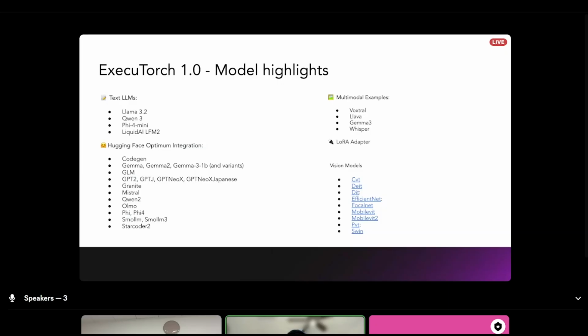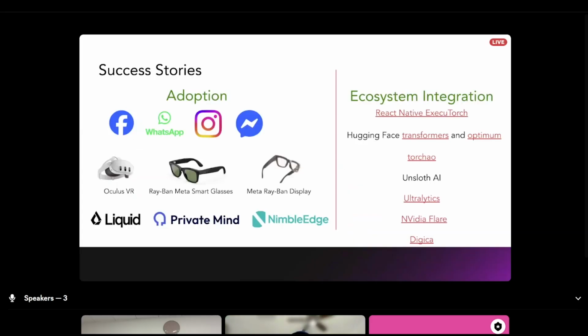We can also do LoRA adapters, and we also do standard computer vision models. So it's quite a wide range of model support, and this is particularly well tested on ARM CPUs. You can just download ExecuTorch 1.0 and try it. It should work on your Android phone or on your ARM CPU, wherever it is, server or on the MacBook. Next slide, please.